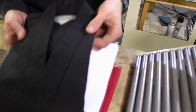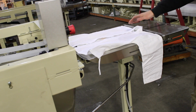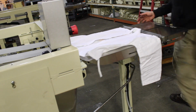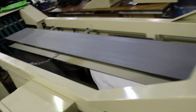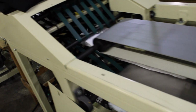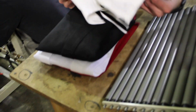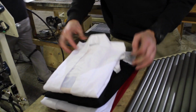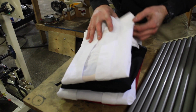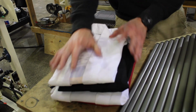Zero. Lost that a little bit somehow. That's pretty much what it's coming out like. You could tuck that back just like that. So that's a double 0, 0, 1, and 2. I'm gonna keep going here.